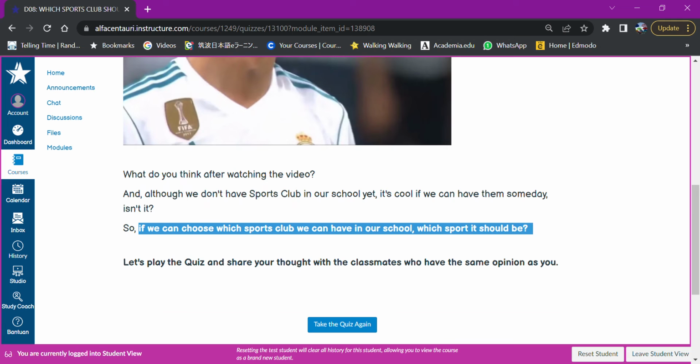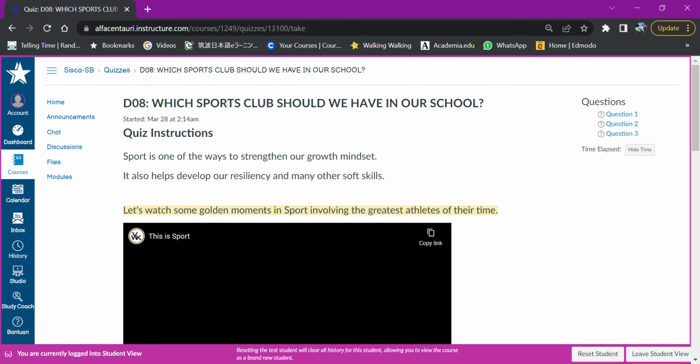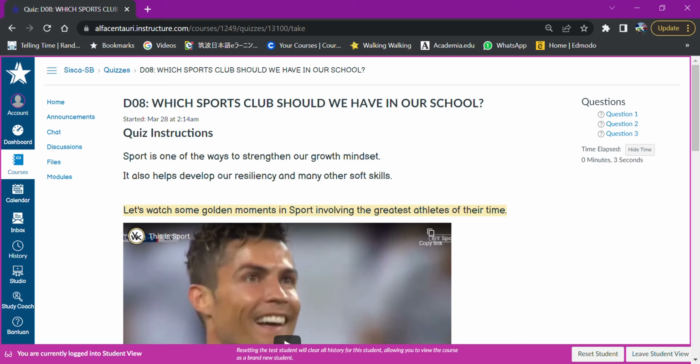To put students into groups, I ask them to do the quiz. Their answer will open the mastery path where they can discuss with classmates who have the same answer as them.